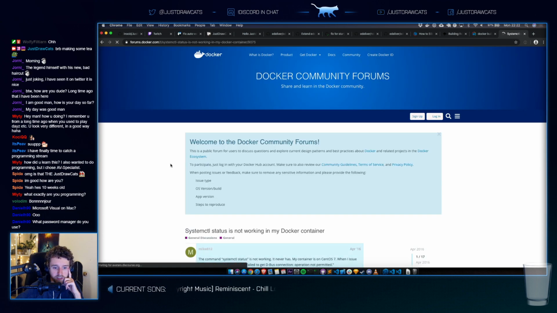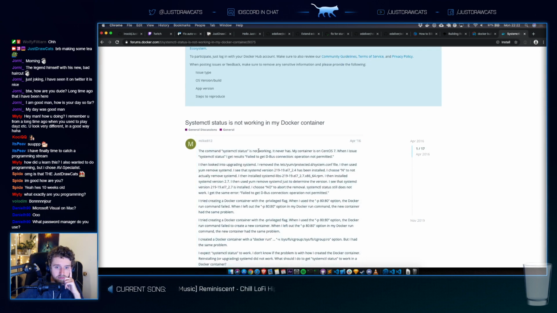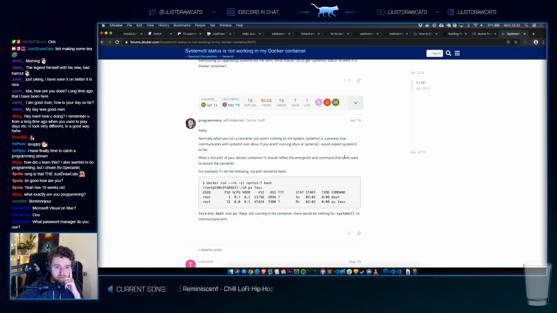This is what I have, yes. When you run a container, you aren't running the init system. It's a process that communicates with the system over the D-Bus.